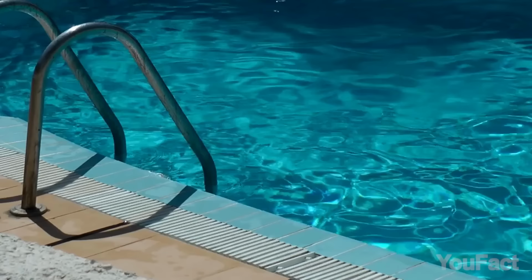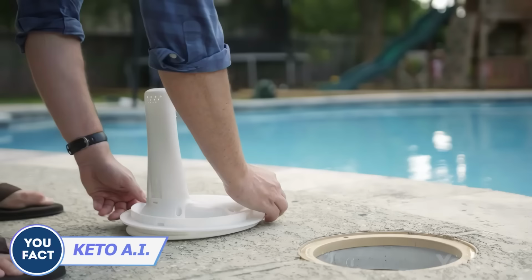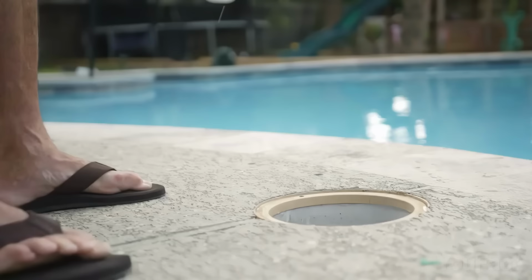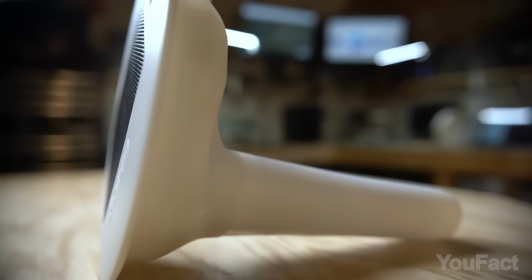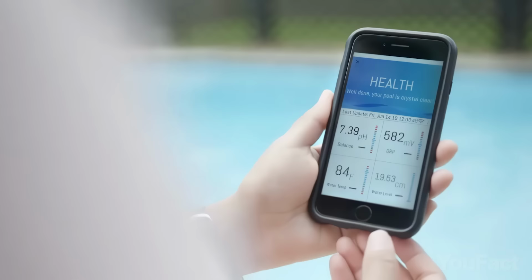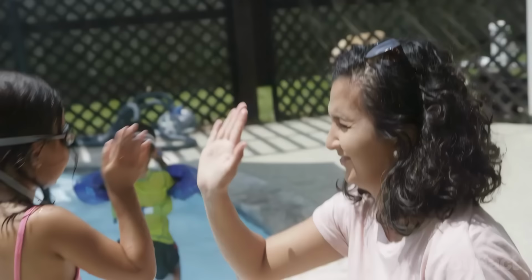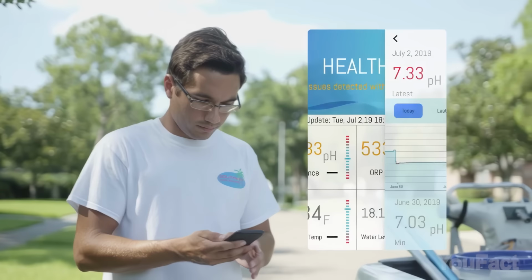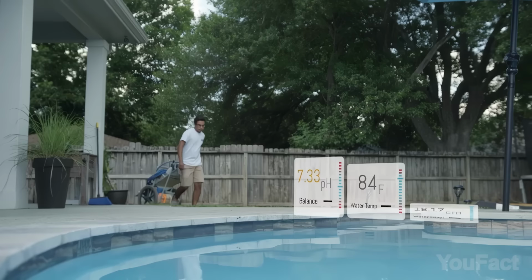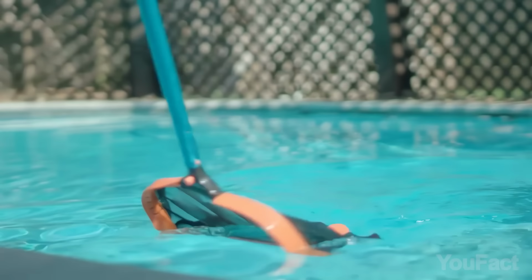Is the water in your pool okay? Don't guess, it's better to install this smart pool skimmer. You'll always know if your pool is pH balanced and properly sanitized, ensuring your swim is safe and splash-worthy. Additionally, it's solar-powered, so you don't have to worry about batteries. What's cool is that the skimmer is not just intelligent, it's Wi-Fi savvy. Connect it directly to your network, and you can monitor and control your pool's health from your phone or tablet. Also, it's your water level watchdog and temperature tracker, sending you notifications if things go awry. Your pool becomes a smart pool.